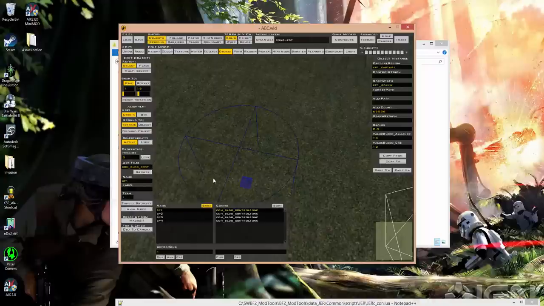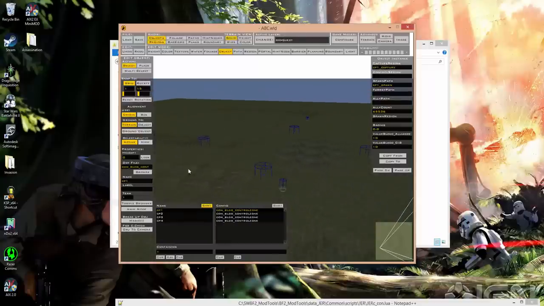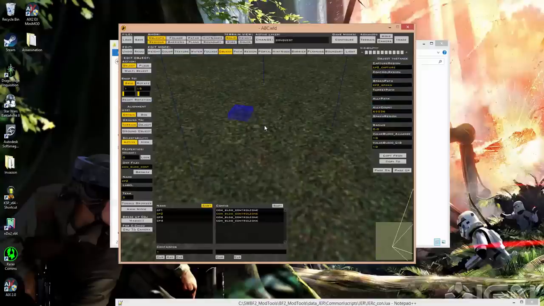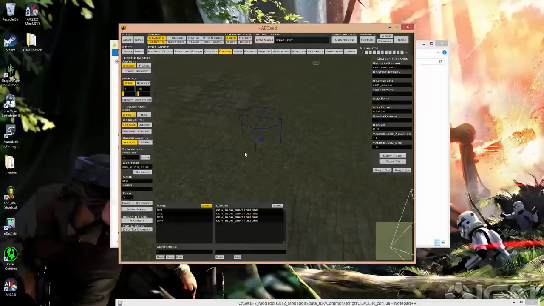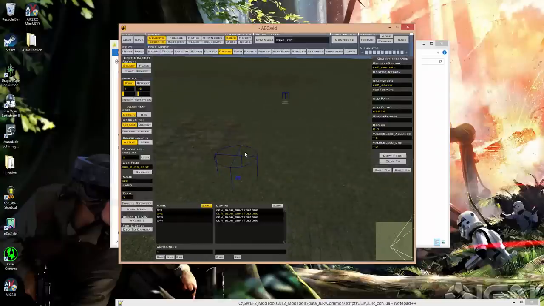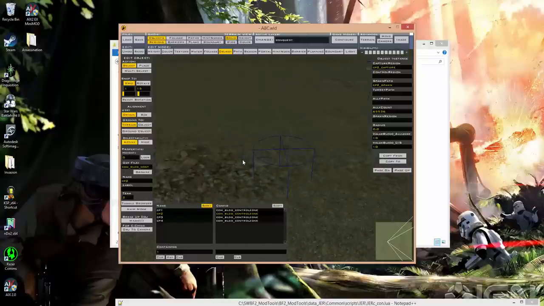for the Republic. If we go to CP2, which is over here, we see that it's Team 2, so right away at the beginning of the game, it's going to belong to the CIS. You can actually change this to Team 0, which would mean that it starts off as a neutral command post that can be captured by either team at the beginning of the map. So that pretty well covers the conquest side of things. CTF is pretty simple as well, but I won't cover it right now.